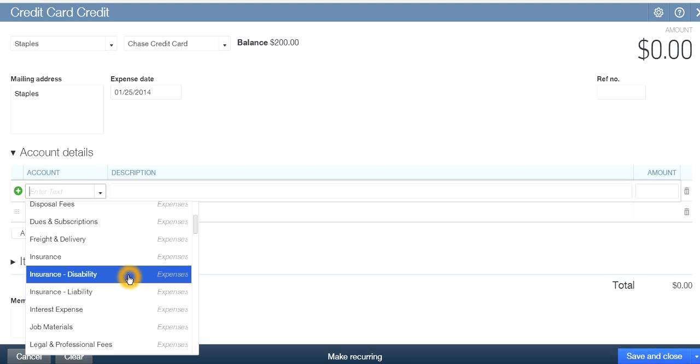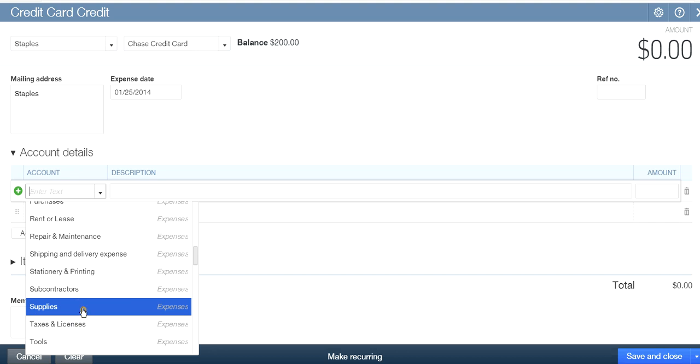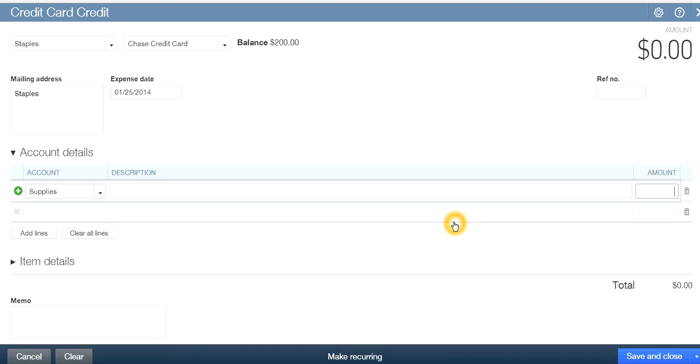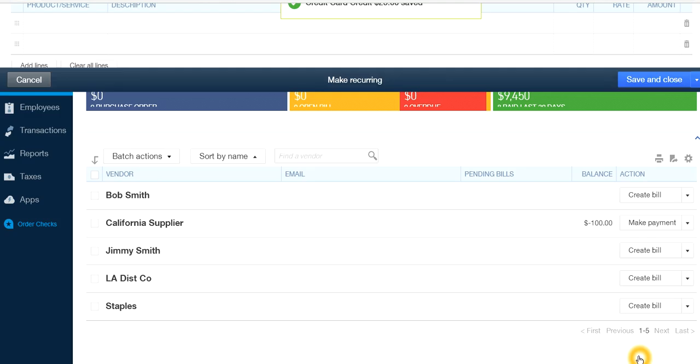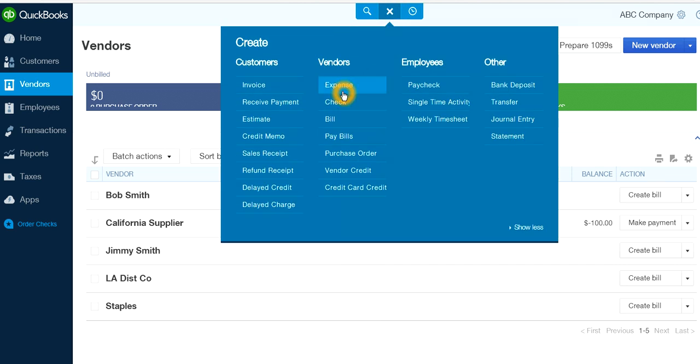In this case we use supplies, and let's say you return 25 bucks. So like that. You originally bought for $200 and you return $25, so you still owe them $175. So you can click this. So in your credit card, you will see you owe $175 now.